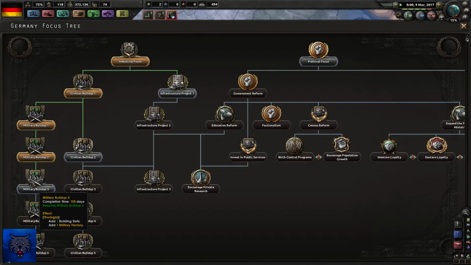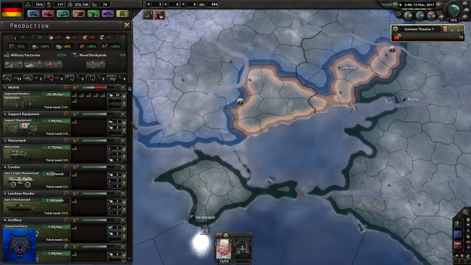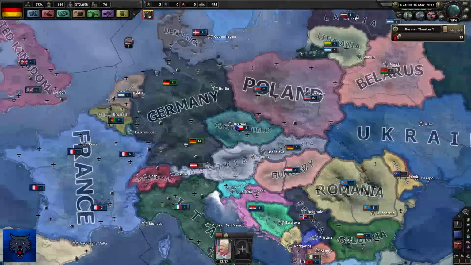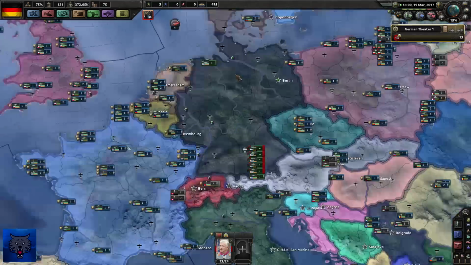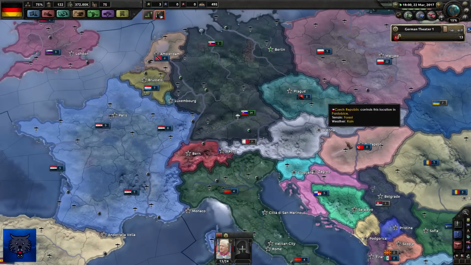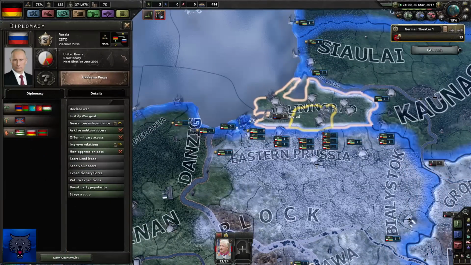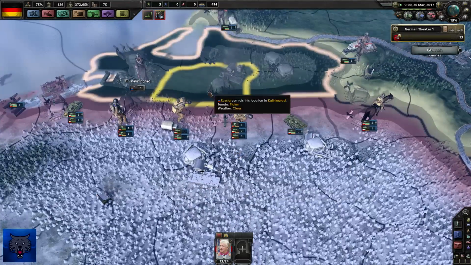Okay, these military factories are coming up slowly but surely. Just put them straight into our guns. We've got one military factory working on everything else at the moment. Guns are probably the most important thing for us to get at the time being. Okay, and we're still exercising to get our military experience up. What's this here? Leningrad? Okay.